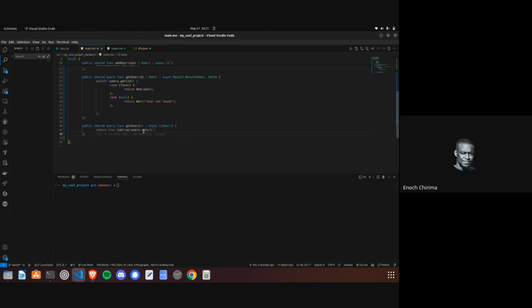Yeah, here there are no error cases, so you don't need to do like a result of some sort. And then to update, public shared function update.